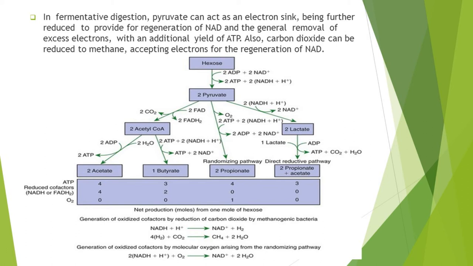In the formation of pyruvate from glucose, two molecules of ADP are converted to two molecules of ATP, and two molecules of NAD are reduced to two molecules of NADH. So catabolism of glucose through the Embden-Meyerhof pathway yields two molecules of pyruvate, two molecules of NADH and two molecules of ATP. The energy formed as ATP by this reaction is not directly available to the host animal; instead it is the major source of energy for the maintenance and growth of microbes.